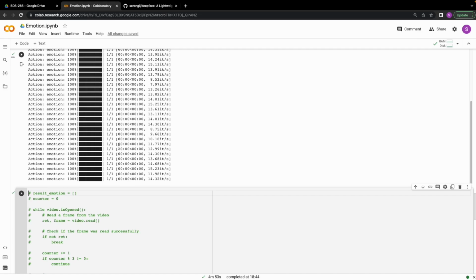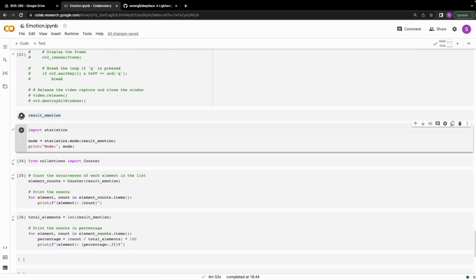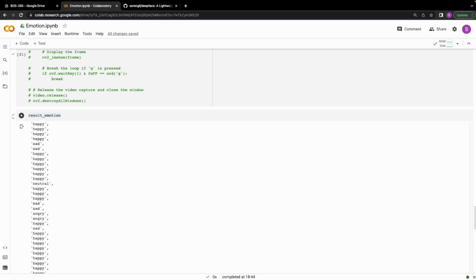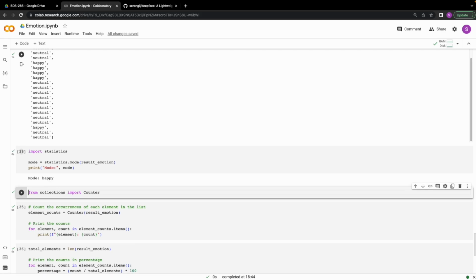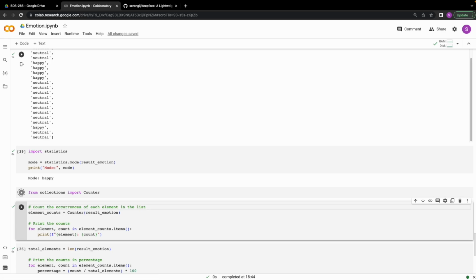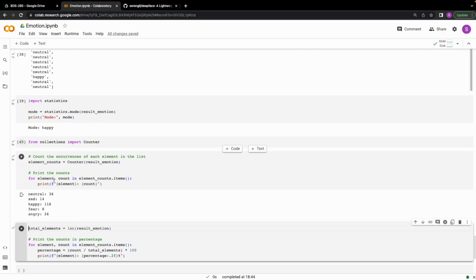Okay, the analysis on every frame is complete. Now we check if the result emotion list has all the frames' emotions. Yes, it has. If we check the mode of it, it shows that happy is the most dominant emotion. But if you want to see the value count of each emotion, we have the collections module in Python, and using that you can check.